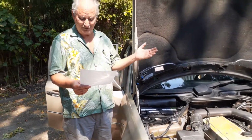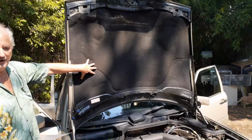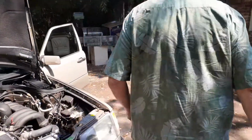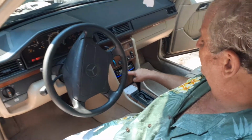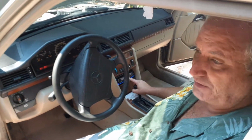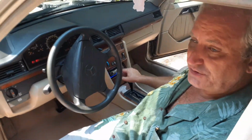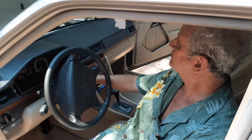Let's see, we're still not done. We put a brand new hood pad on it, so that's nice. Come on back around. It has a brand new Bluetooth stereo system that'll do CDs, it'll do Bluetooth, it'll do all the good stuff, JVC. This is brand new. This is state-of-the-art stuff. The air conditioning is beautiful, blows ice cold. It's a great air conditioner.